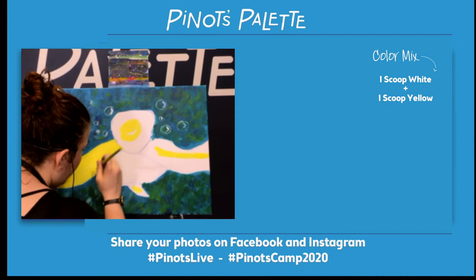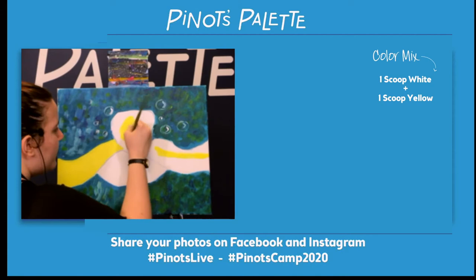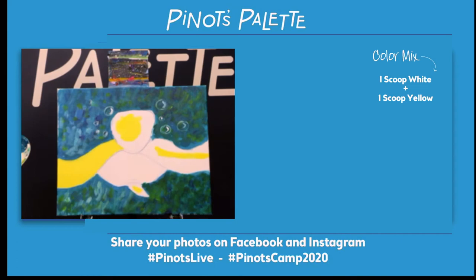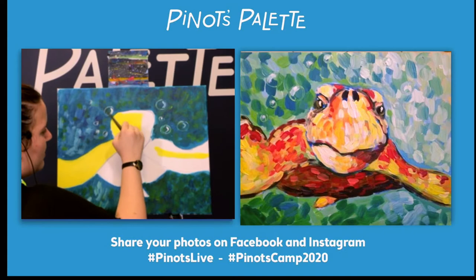Now, if you happen to have like a big glop that you might have picked up from your background, I would probably clean your brush off, and then go back in with that yellow. But if you look at the original painting, there's going to be lots of layering over it anyway. So there will be plenty of time to fix that.